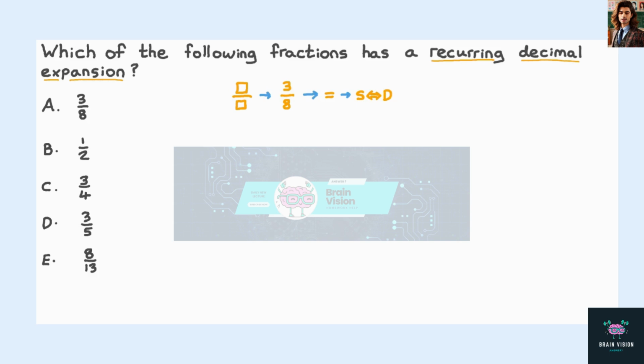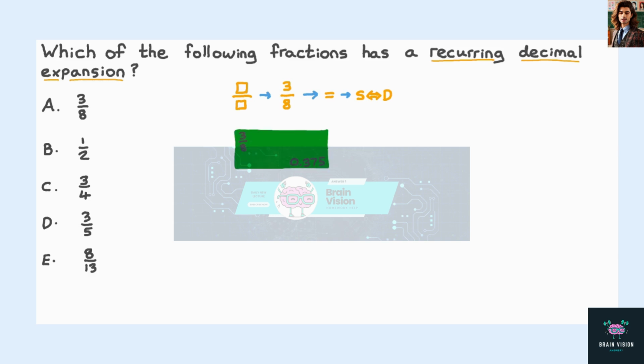First, we want to write the fraction into the calculator. We can do this by using the fraction button or the division button. Next, we type the values of the numerator and denominator into the fraction. Then we press equals. Finally, we press the S to D button to convert the answer into a decimal.